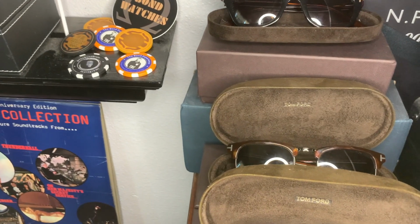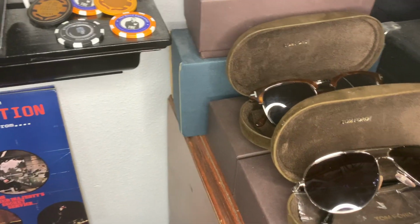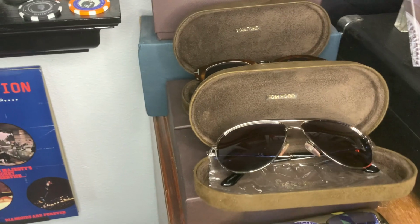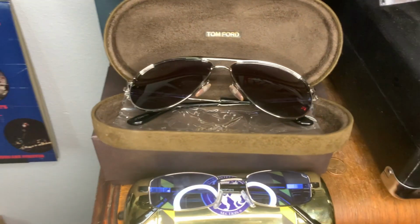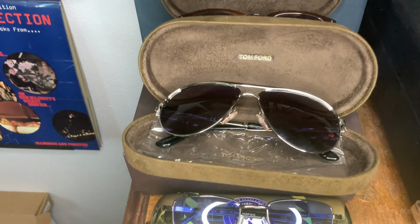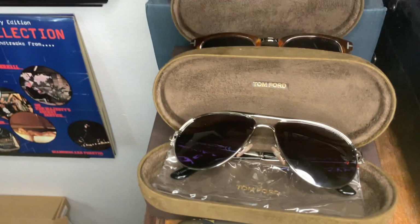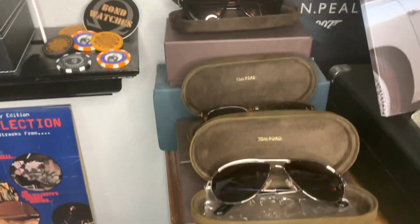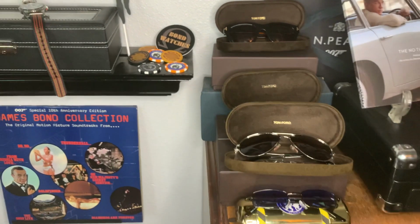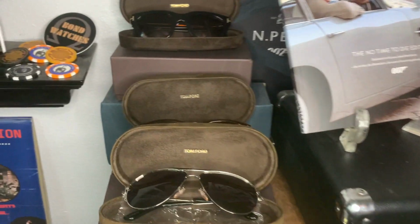It was fantastic. Now moving down here, of course, we got the Henrys from Spectre, and my newest pair, which I've gotten a few months back, but I say my newest because I haven't gotten any other glasses lately, are the Marcos from Skyfall. So I still have a lot of the cloths and the packaging, just haven't decided to take them out, but they are all out here on display on my very special jukebox here for all to see.